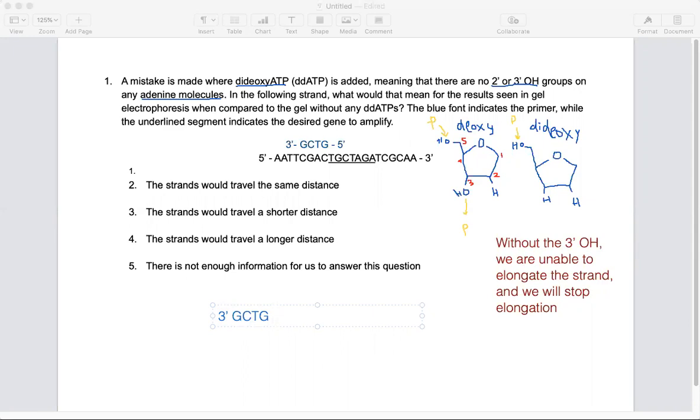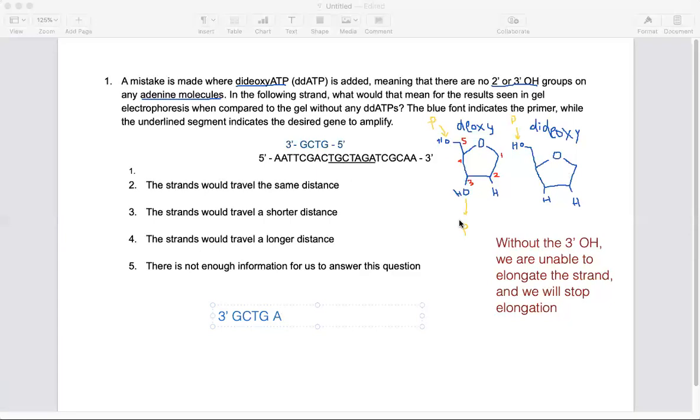And so what would happen is, okay, we stick our A, right? We have our A, our adenine nucleotide on there. The thing is, if our adenine nucleotide looked like this dideoxy on the right side, what would that do for the rest of it? Could we stick on a guanine, or sorry, a cytosine to complement that? And the answer there would be no, right?